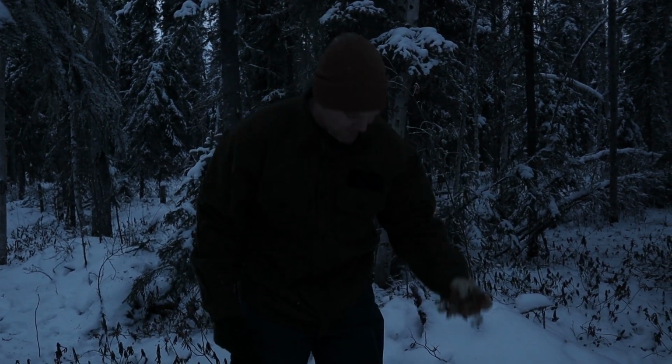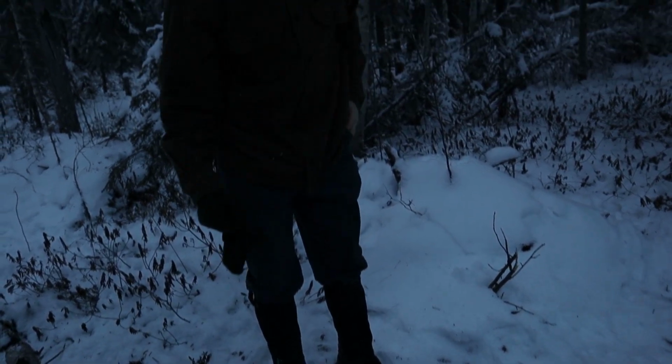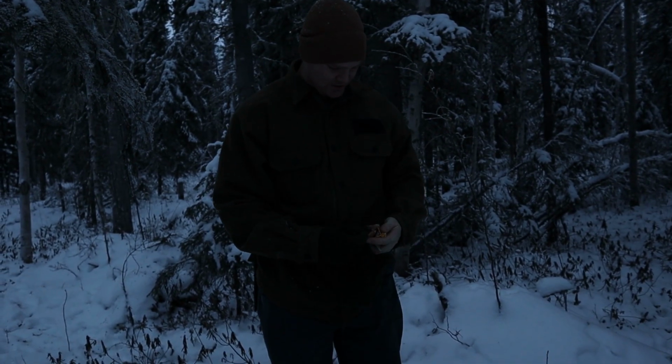I'm going to use this to really get my fire going and help me get a nice big flame started here. And you'll see how fast this stuff goes. It does burn up pretty quick. For today's ignition source, I'm going to use a metal match.